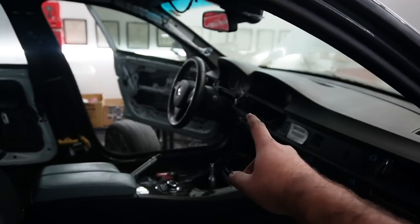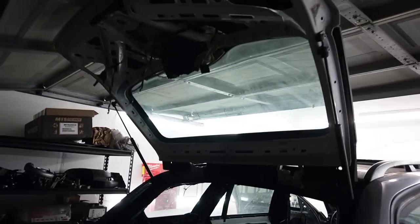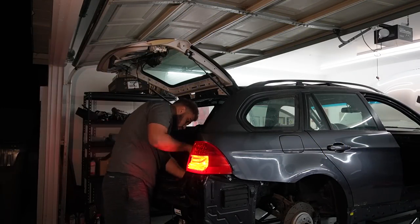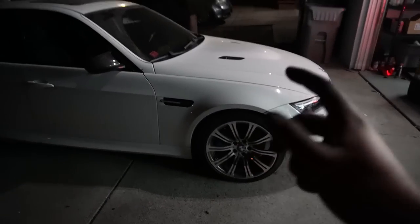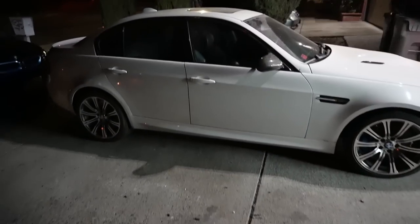I went ahead and finished installing the new clock spring. At this point I'm going to repin the trunk and repin the taillights so we can actually put in the LCI light. And hours later, guys — we finally did all four wheels, all four suspensions, and the two front rotors onto the E91 M3. This one is officially complete and ready for an alignment. There's going to be a separate video on everything else that was done to this car, because there's so many things we did to bring it to where it is today.